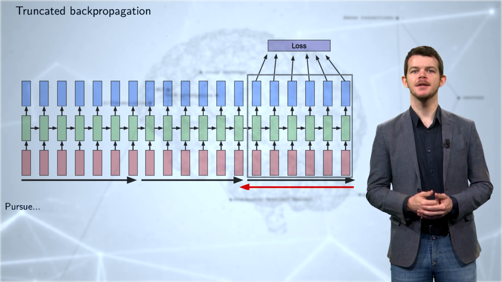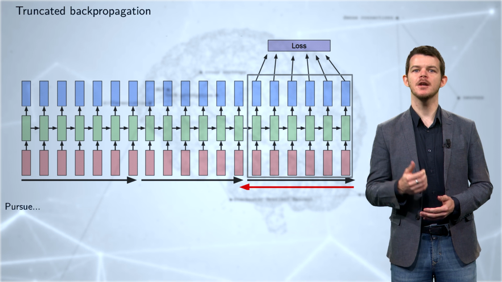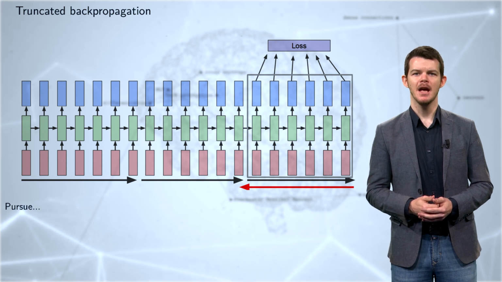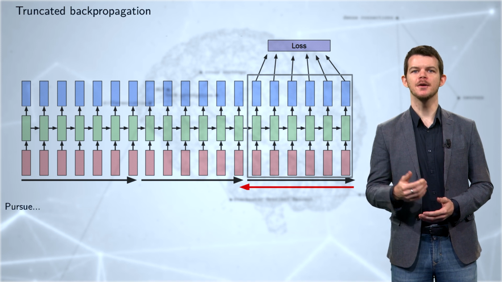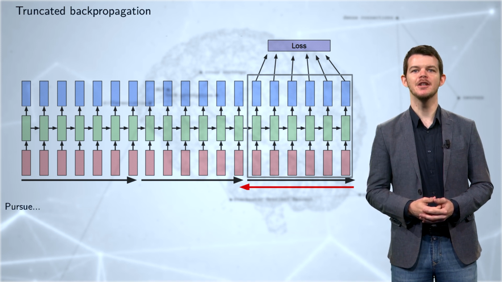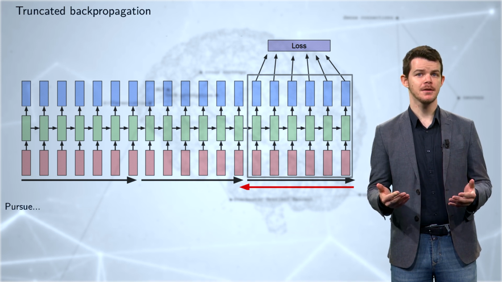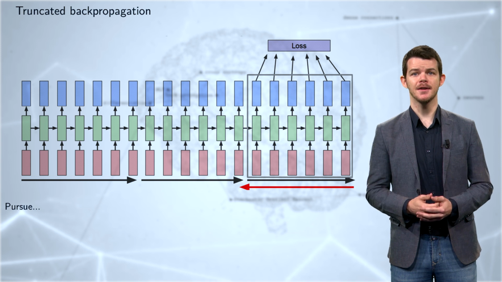This is called truncated backpropagation because you split the sequence into smaller pieces and you backpropagate the gradient only along these small portions. Note that by doing so, you increase the forgetting phenomenon of RNN, since the network is unable to remember that the first hidden state has an influence on the last predictions. You should then find a good trade-off for the number of steps used in truncated backpropagation. A small number is computationally efficient, but increases the forgetting phenomenon.